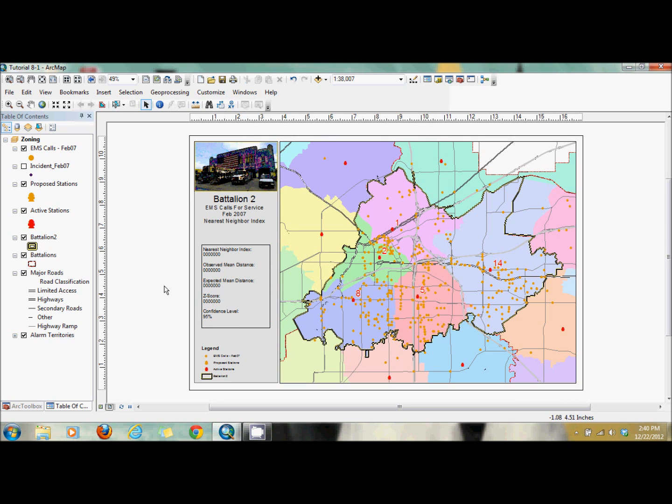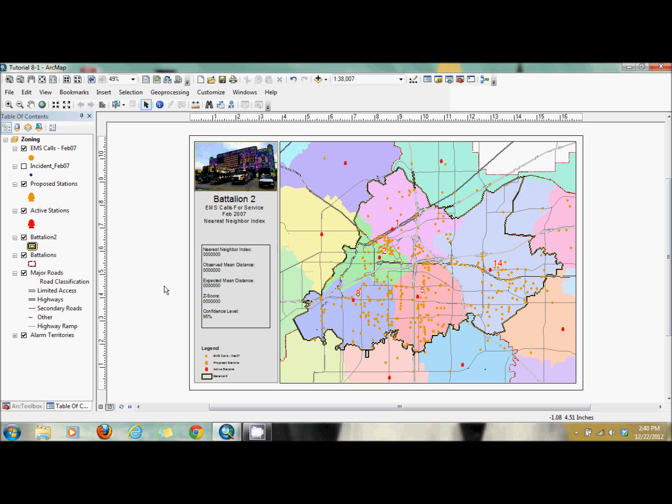And with that confidence level, if our z-score falls between negative 1.96 and positive 1.96, it means that it's just random. If it falls outside that range, it means that there is some pattern going on. And those numbers will change if you use a different confidence level.